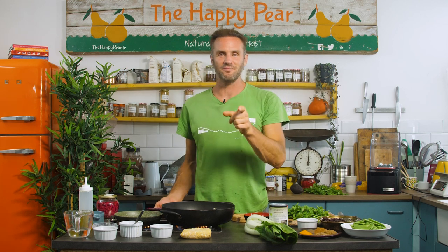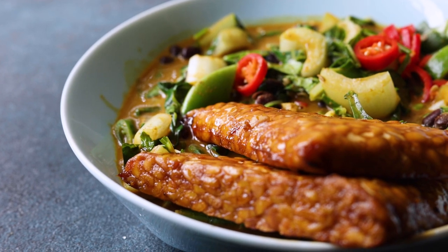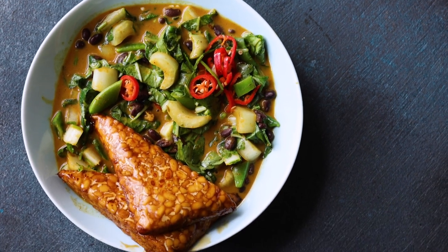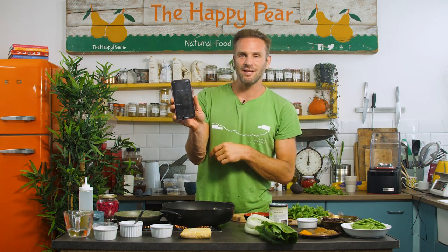Yo dudes! Welcome back to our five minute dinner series. Today I'm gonna make a simple Rogan Josh with teriyaki tempeh. This is easy to make — this is the second time me doing it on my own. I'm a little bit nervous but I'm feeling optimistic, feeling like yes I can do this. Without further ado, five minutes — go!